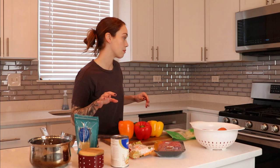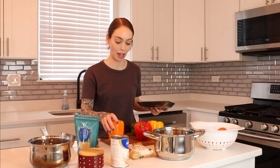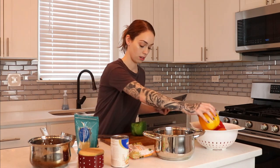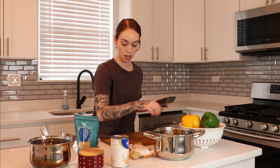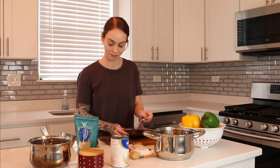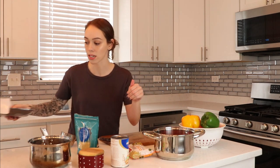First, let's get the hamburger going. I'm gonna take some hamburger. Now, if you're vegan, you could totally sub this out for something else. Don't ask me what it is, because I always use hamburger. Okay, so I'm just gonna get this going. And instead of using a saucepan, I just use pots like this, because there's a lot of stuff that's gonna be going into that.